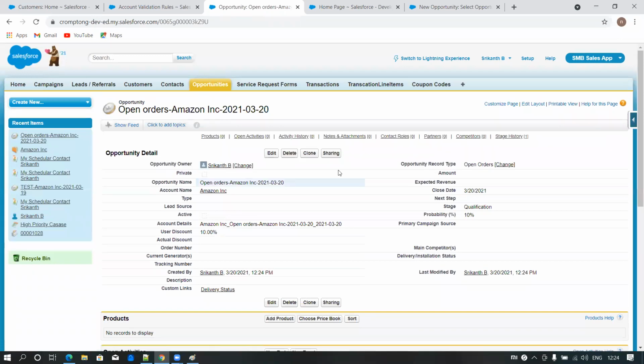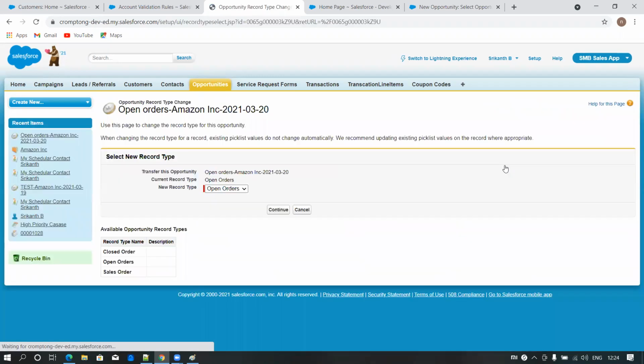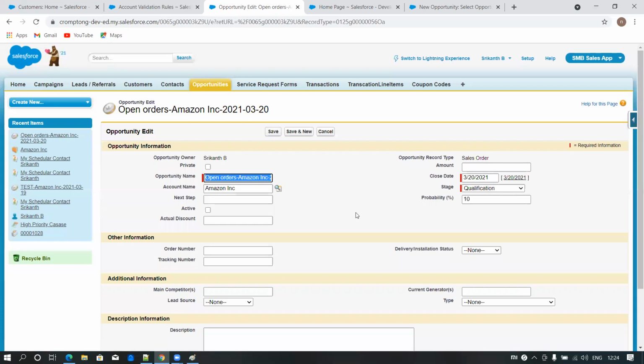Now the opportunity has been created by the user and it's an open order. Now, what our sales rep is doing is they will change this manually by going here, choosing the sales order, and changing the stage name like this.